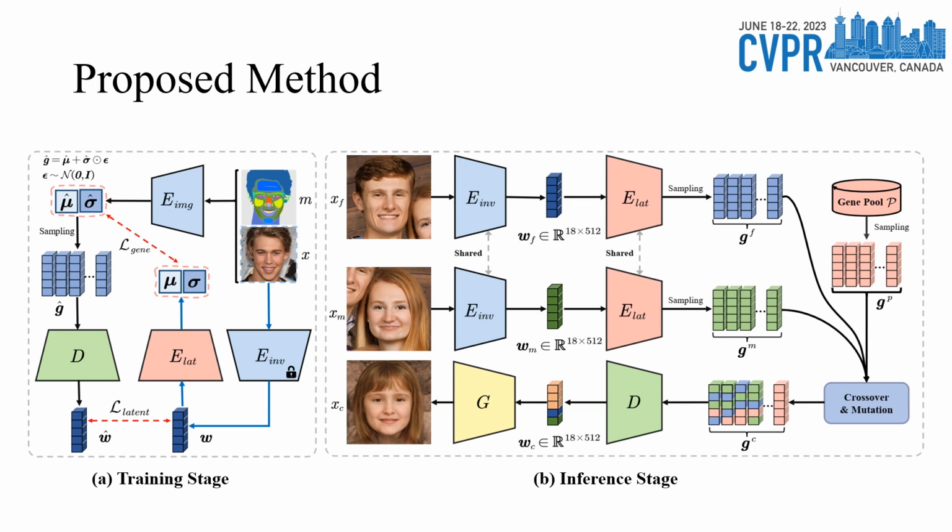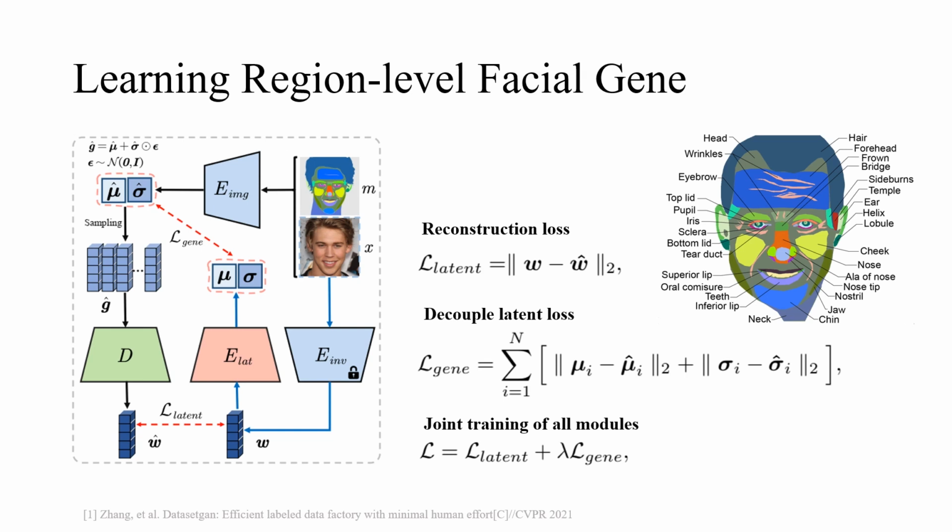Here's an overview of our proposed framework, which consists of 5 main modules. We will now provide a detailed presentation of each module. In this paper, we use the pre-trained StyleGAN2 as the generator, and then invert real images into the W+ space of StyleGAN2 by a pre-trained inversion encoder. At the same time, we use DatasetGAN to annotate face images to obtain fine-grained mask annotation.